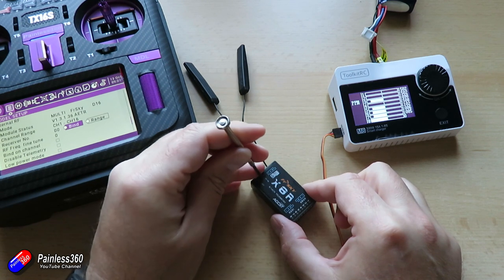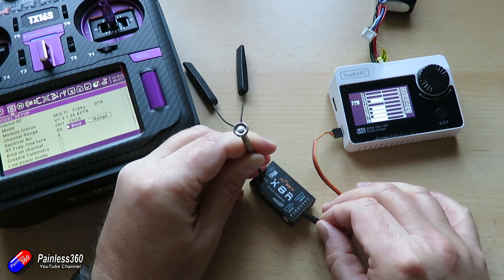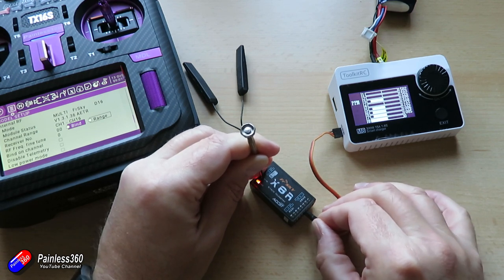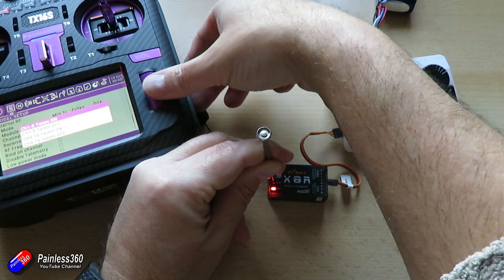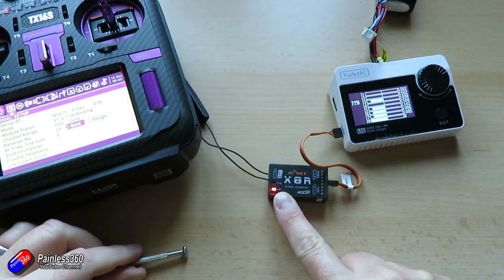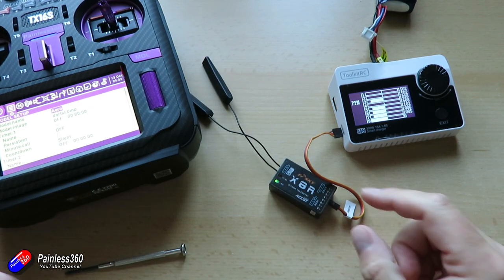So let me press and hold the failsafe button, and let me just plug it in to power it. Make sure I've got the polarity the right way round. And then go into the radio, click bind, hit enter. And now we have the red flashing light, and the green light is on, which means we're good. So we'll exit out of that.